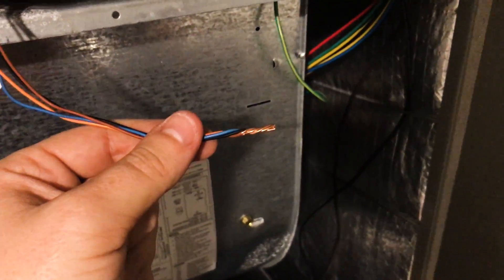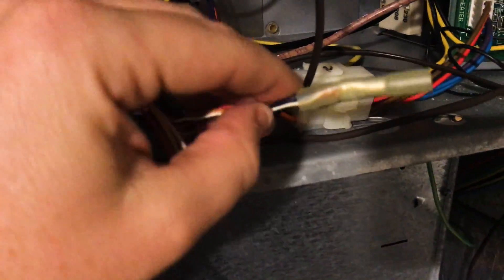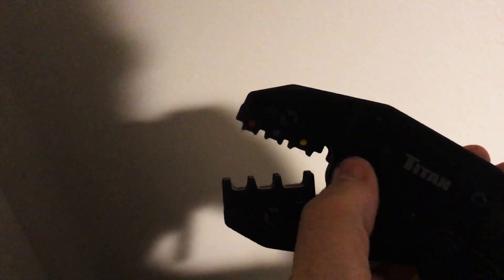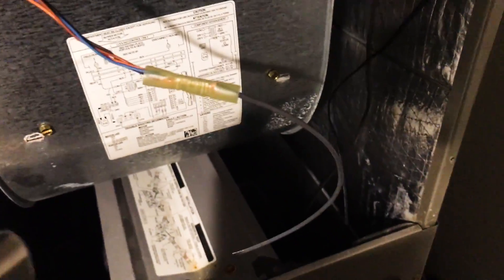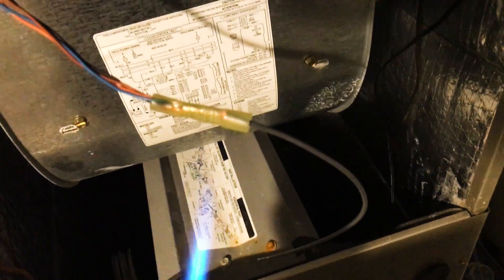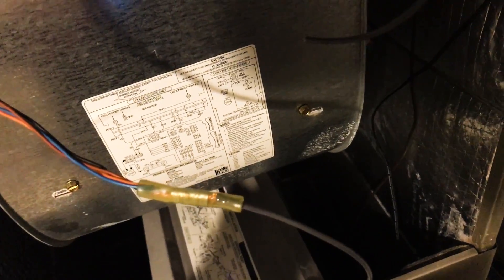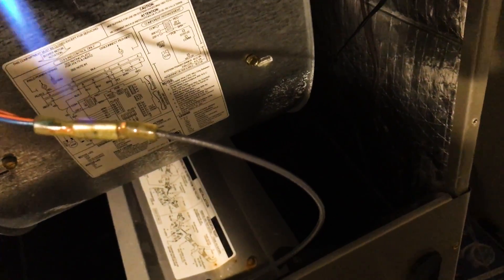They were too big to fit all together under one butt splice, so I'm doing two separate butt splices and then splicing the two pieces of stranded wire together on one end. This crimper is designed for insulated terminals and even has color codes on the jaws so you know which terminal goes under which jaw — though be careful not to put too large a terminal under a jaw or you'll have to take the whole thing apart. I'm heat-shrinking this down — when using a flame, stand it off a bit so you don't melt the wires. A heat gun would be preferred, but this torch is what I have on the truck.